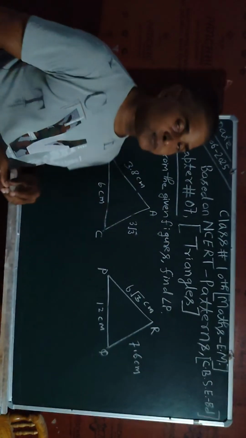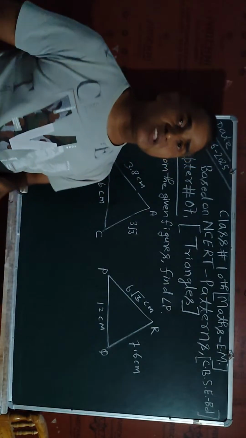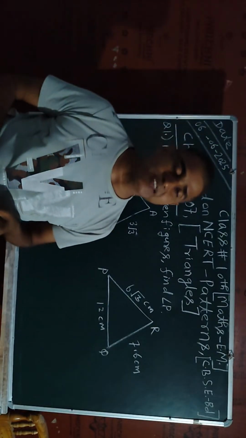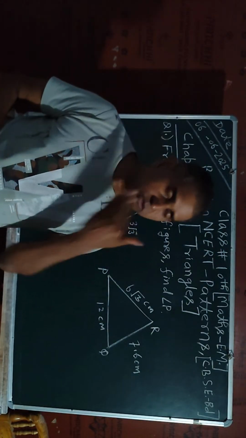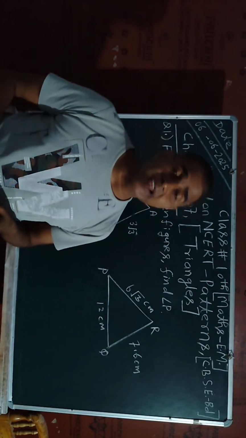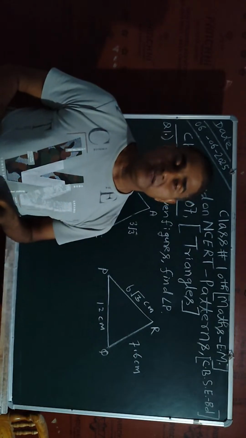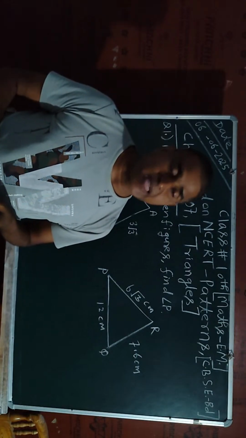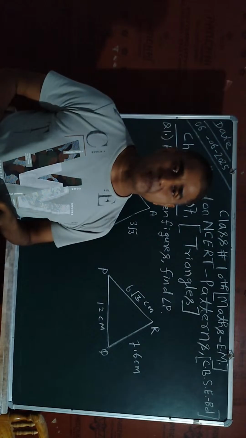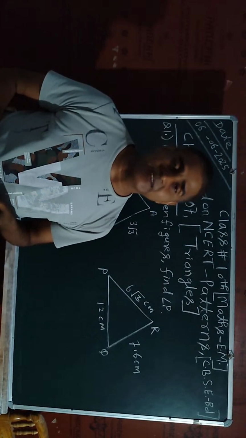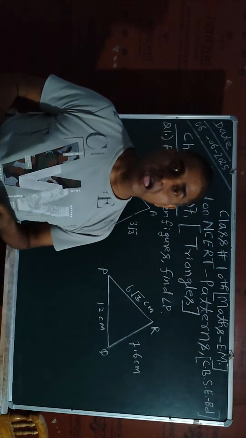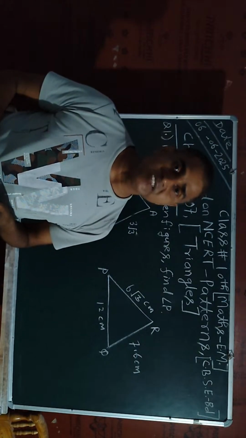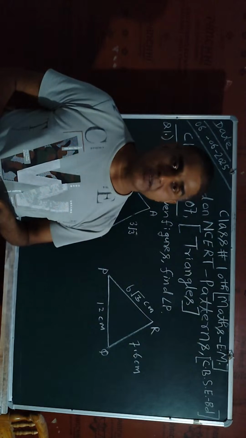In the triangles chapter we have to read only about the similarity of figures and similarity of triangles. In the previous class I have already explained the concept of similarity of the triangles and similarity of the figure. Again I am going to explain its meaning, and you concentrate and listen properly and positively.